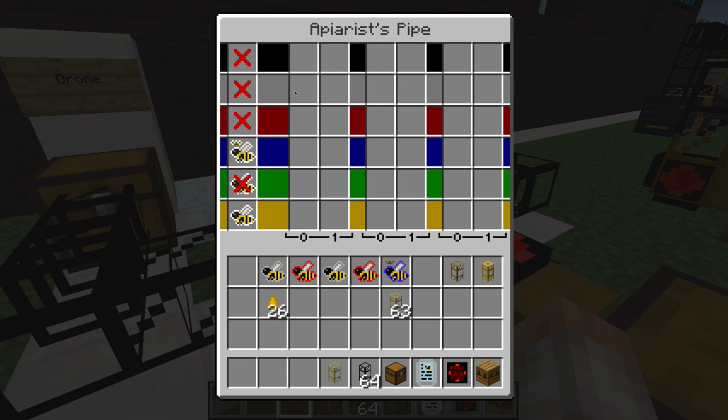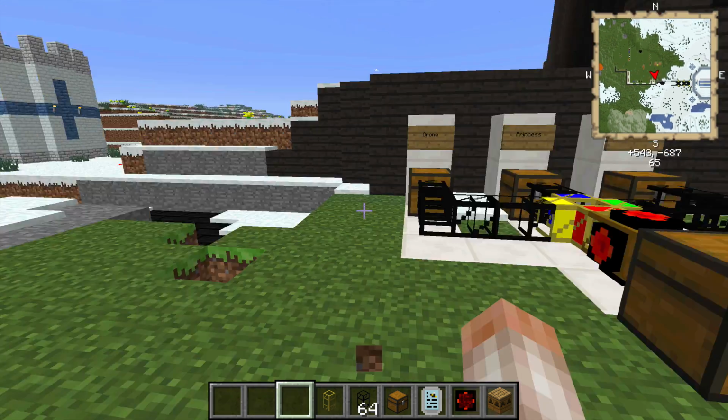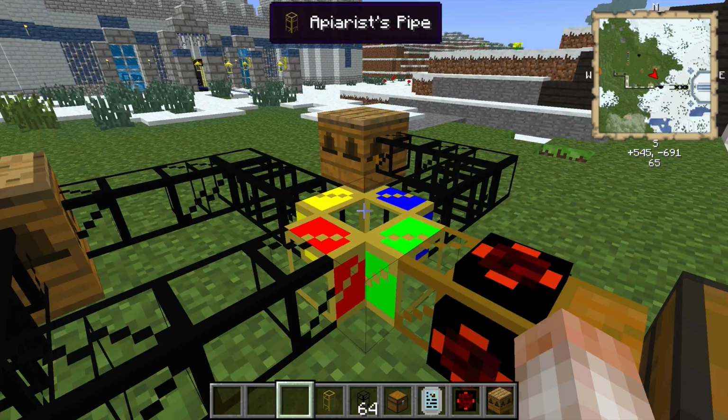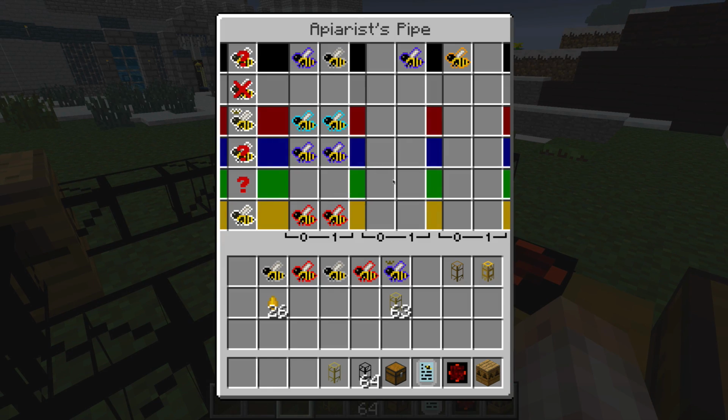So you can really get pretty in-depth with this pipe, and it can do a lot of useful things. So let's check out this little setup here. I'm going to explain how I have this set up and how it works, and hopefully it's going to make sense to you. On the very bottom here, I have it accepting drones that are only meadows.